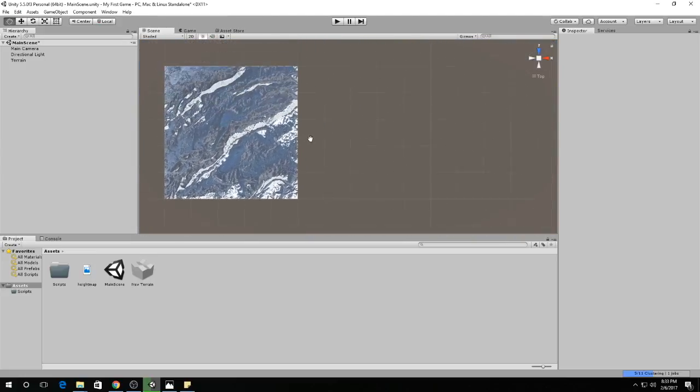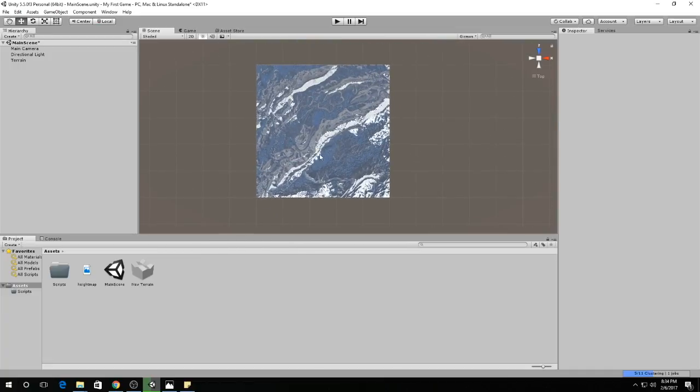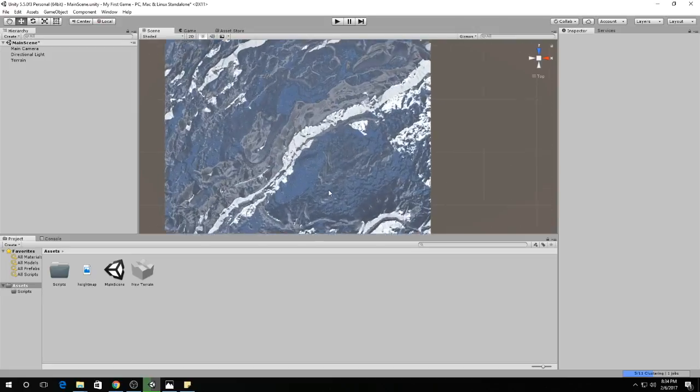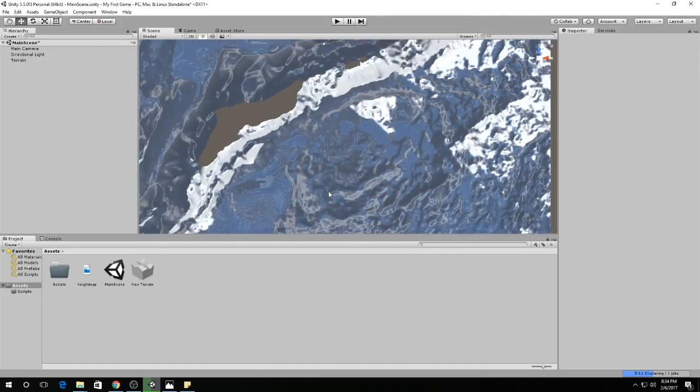We can see that that's our land. So that covers how we can do this with a height map. The important thing to understand here, though, is that we don't have to make a height map every time we want to make terrain. So I'm going to zoom in on a feature here.